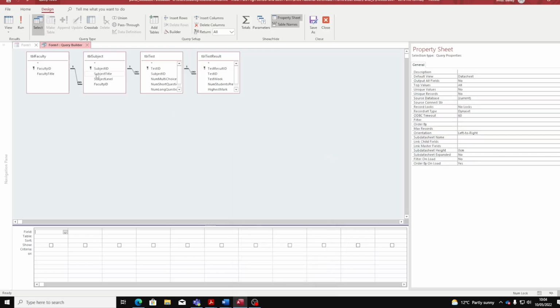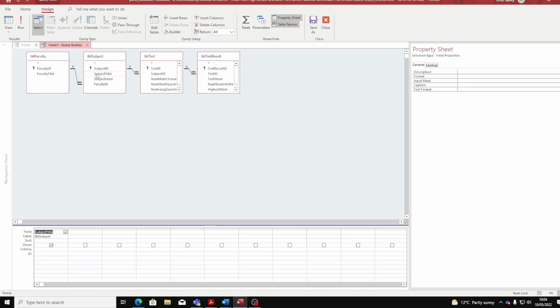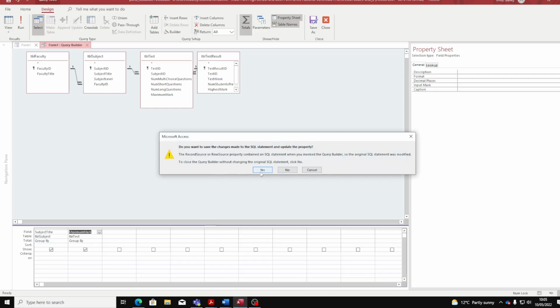So I want to bring up the subject title so the user can select the subject title, and then I want to bring up the maximum mark for each subject. Okay, so in this query I've selected the 3 dots, and I want them to be grouped so we can just see the names of the subjects, so we just put in the total. So hopefully when we look at this drop down menu, it will drop down a list of the subject title and the maximum mark. So I'm just going to close it, it'll ask me to save it, and I'll press yes.